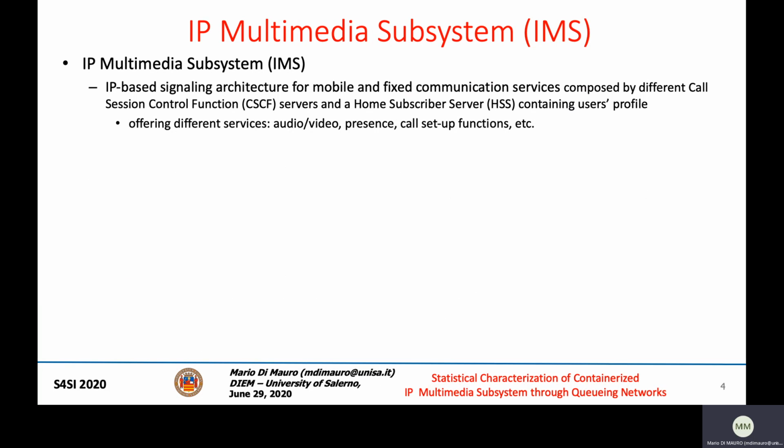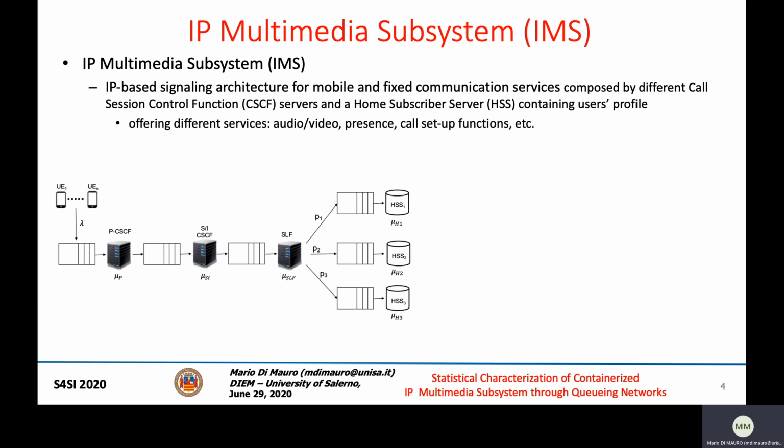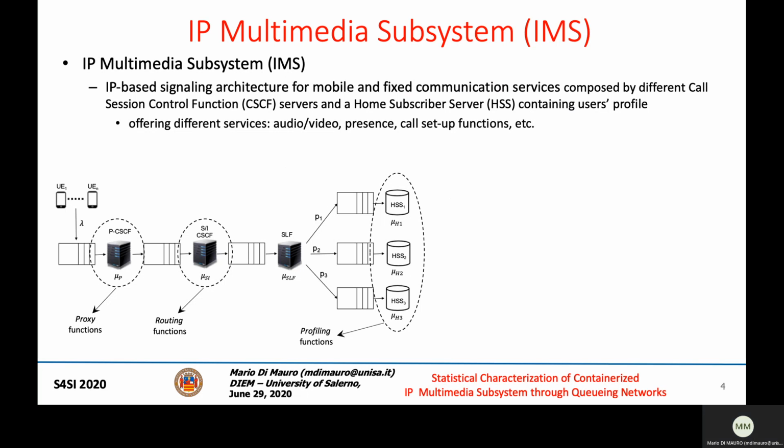The basic structure of an IMS framework includes a number of nodes, such as the proxy CSCF, which acts as the first contact point with the external world; the serving and interrogating node, here collapsed in a single node, with a double function of message routing and contact point with other IMS domains; the home subscriber server, a kind of database including information such as user profiles, identities, security information, and so forth; and the service location function, used to forward a request to the right HSS in case of multiple HSS. This architecture is very common in realistic IMS deployments.